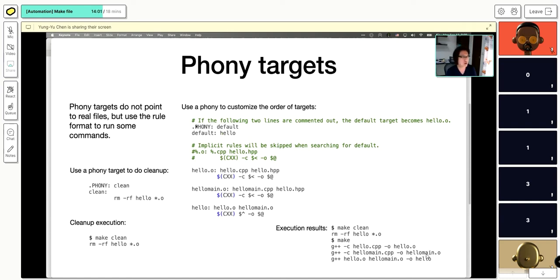But there is not really a target named default. Make has a convention to use the first rule appearing in the makefile as the default. So by placing this default phony rule on top, we can use it to redirect to the last rule, which is the real default. This technique is used oftentimes in make.